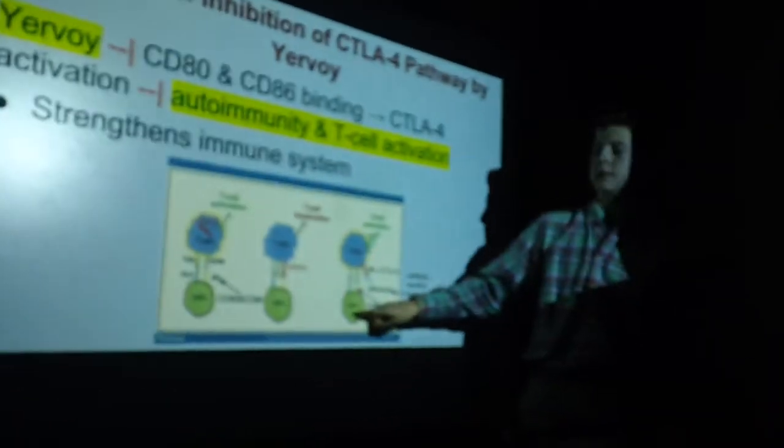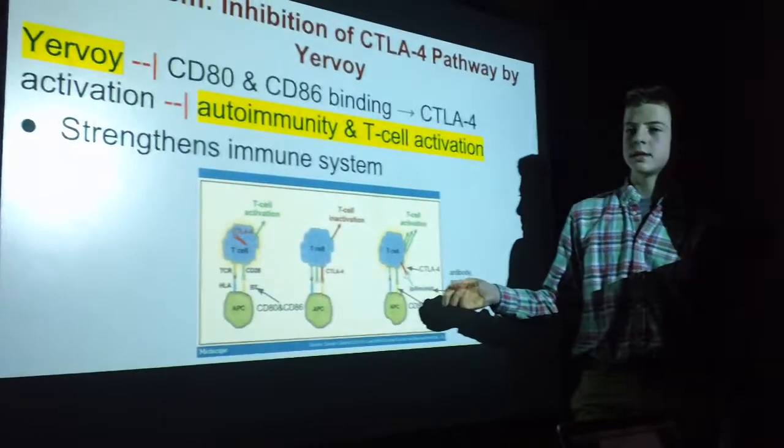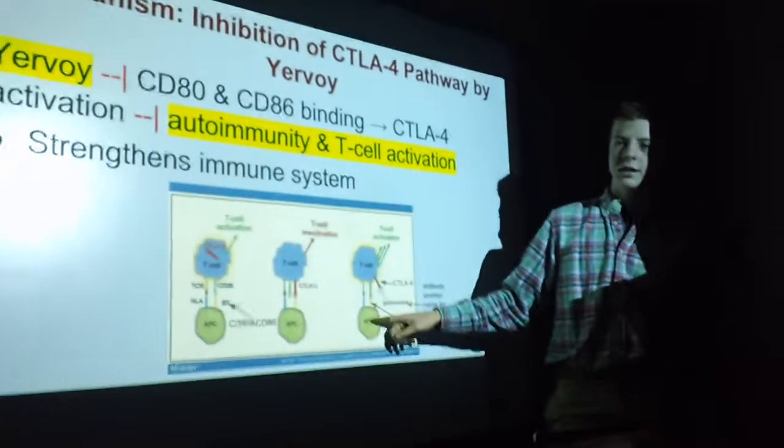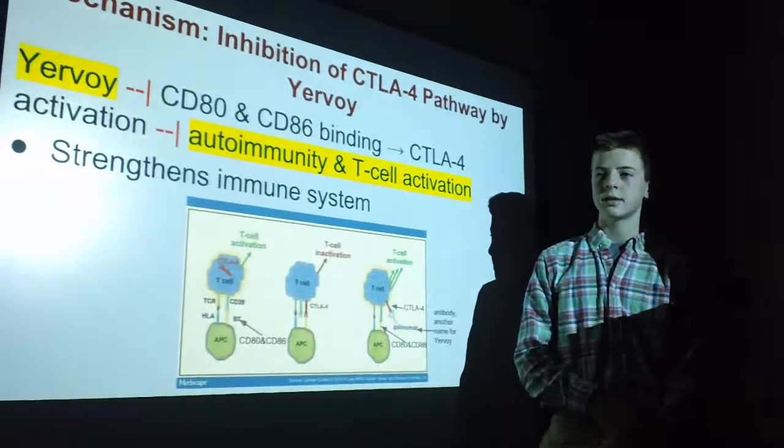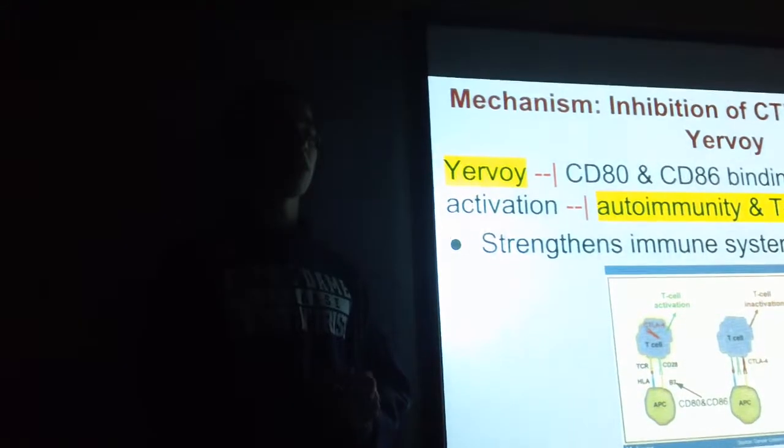What determines how long it's binding — the on and off thing? It's just a short period of time. The antigen-presenting cell takes up antigens produced by cancer cells through phagocytosis, and the T cells are able to recognize that antigen and attack the source, which is the cancer cells. How many cancers does this apply to? Right now it's just approved for melanoma, but it is in testing for a couple of other cancers, like blood cancer.